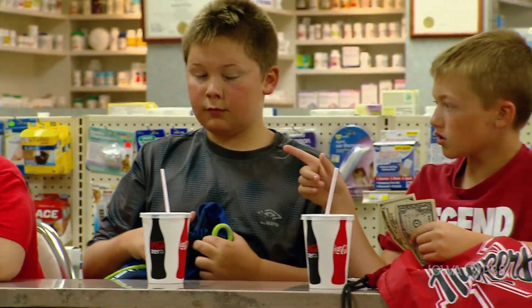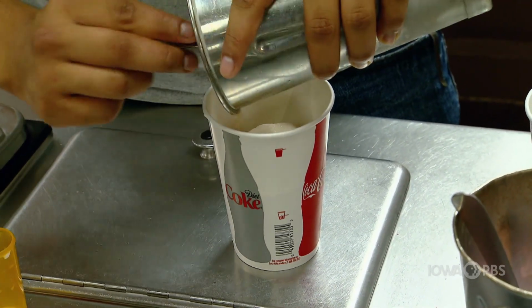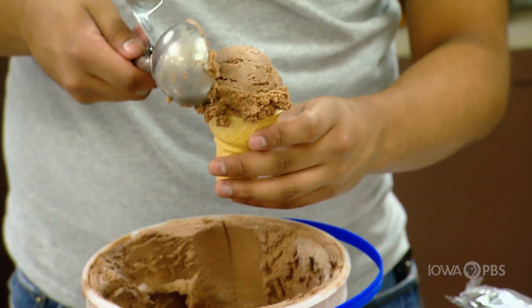We've kept a soda fountain over the years, mostly because there's nothing else in the community that provides this. So we do put advertising on the interstate. It doesn't really pay for itself, but it brings people to town, brings people into our store, and exposes them to what we have to offer. I think it's a nice atmosphere. It's nice and cool in the summertime and warm in the winter, and who doesn't like ice cream? Today, Stoner Drug has 6 locations in Iowa, Nebraska, and Missouri.